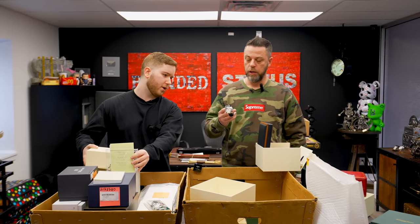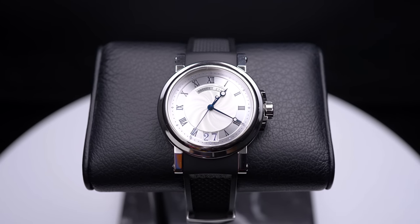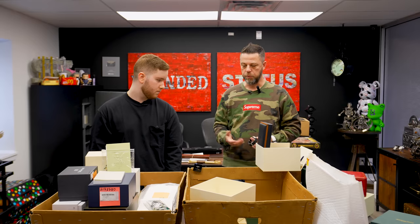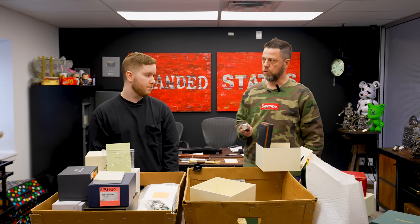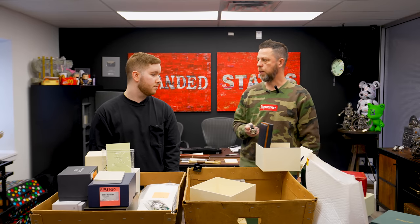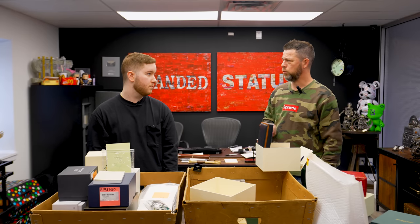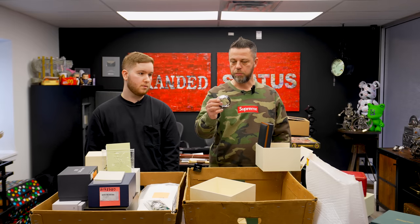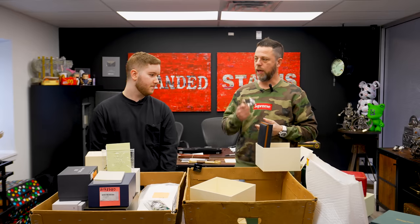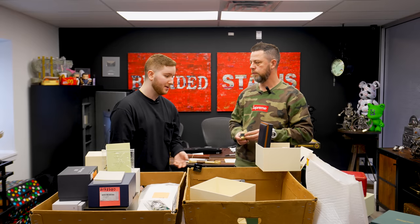Breguet Marine automatic big date in stainless steel. Going into the era of 2004–2007, leading up to the financial crisis, Breguet wanted in on the bigger, sportier watch craze. The Breguet Marine Chronograph in rose gold was extremely popular — couldn't get enough of them. It was huge in the Russian and Ukrainian markets, trading upwards of $30,000 when retail was around $27,000–$28,000. The stainless steel is a much cheaper option, and Breguet doesn't cut corners — top quality finishes, sporty guilloche dial, big date complication around $10,000.